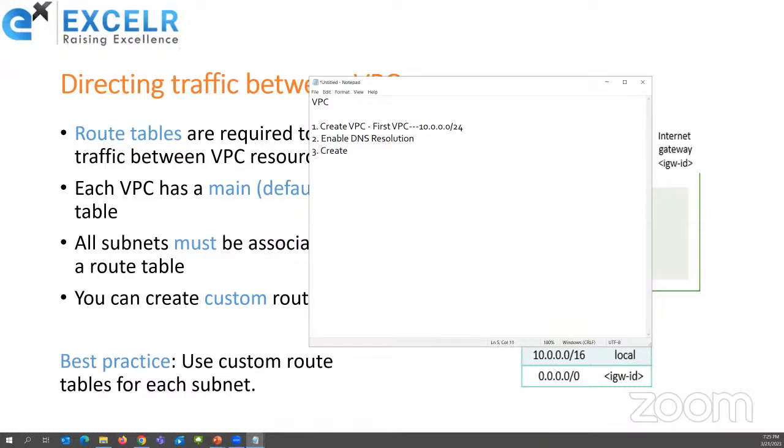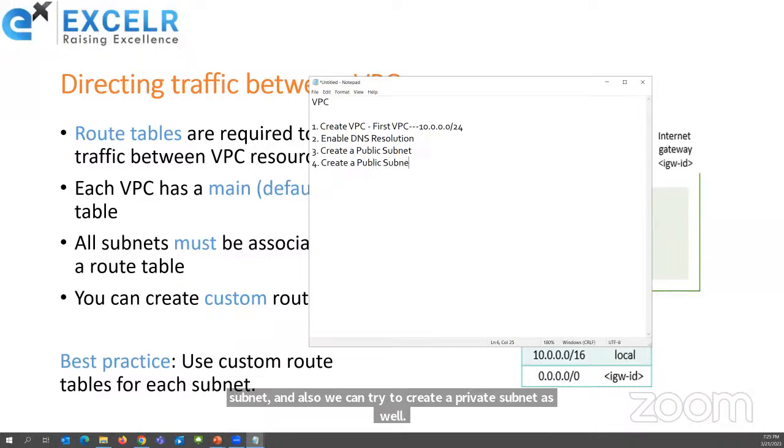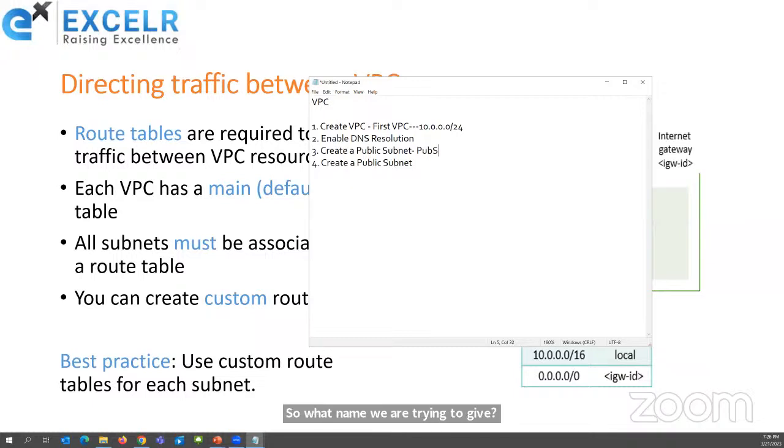Creating a subnet, public subnet, and we can also create a private subnet as well. Okay. So what name are we going to give? The name we are giving is public subnet underscore VPC1.